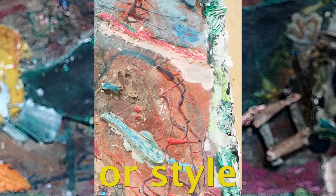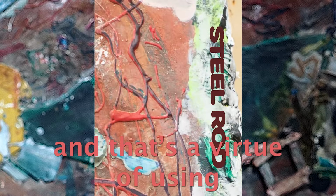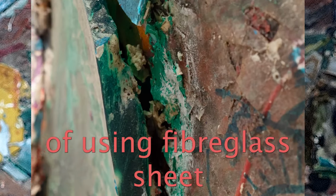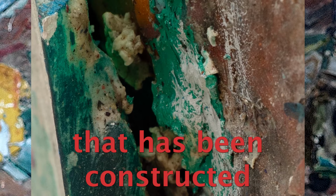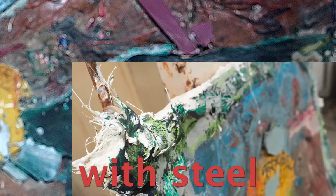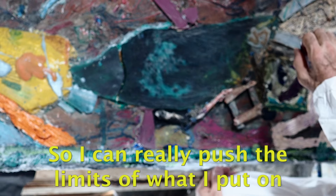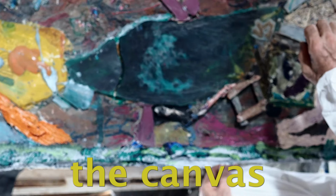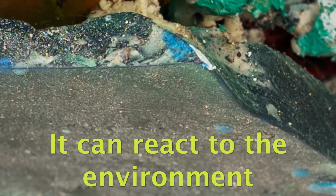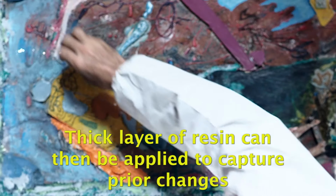So now I can build onto that too, and that's one of the virtues of using a fiberglass board that's been constructed, although I have had to put steel in here to give it some strength, otherwise it would be too flexible. It's really possible to push the medium and push what you're putting on there. Like it can crack, splinter. This is like thick layers of the same stuff, and this is a very recent addition.